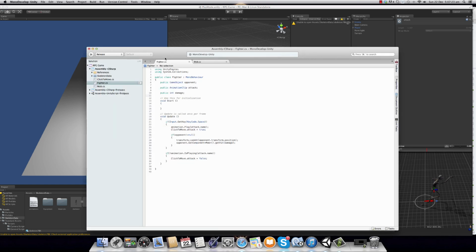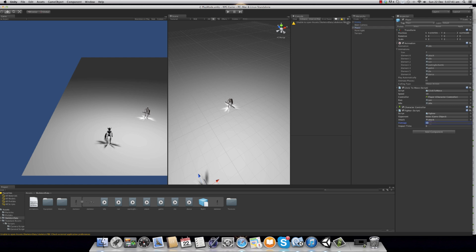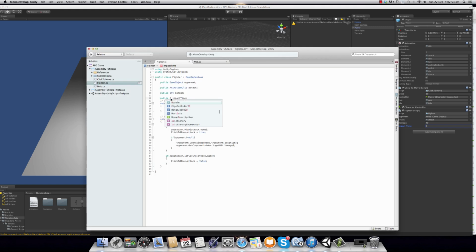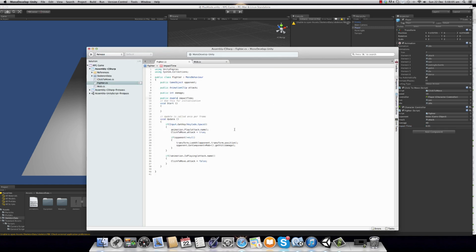So we're going to go back to our fighter. We're going to have a public int impact time. This is a time when we're going to reduce the health from the mob. And we're going to set this. You can go back to player. By the way, I changed our damage to 40 just to reduce confusion, as this just happens to be 0.35. And this actually is supposed to be a double because it's going to be in points. So you're going to say 0.35. So this is the percentage of the frame.